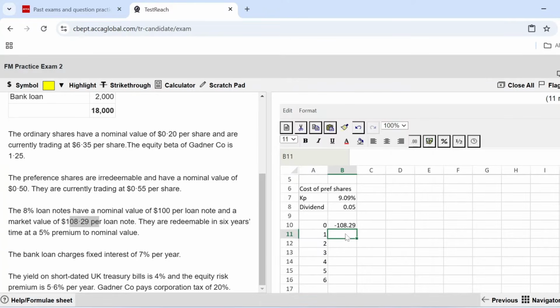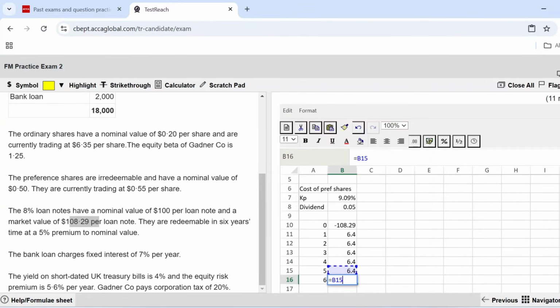Now firstly, in the very first year, all of the interest payments are going to be made. So the interest with respect to the loan notes, basically 8% is the rate of interest. So they are going to get 8%, but then you're also going to make it after tax. So 8% of 100 is $8. This needs to be multiplied by 1 minus the tax rate, which is 20%. So this is our rate of interest.